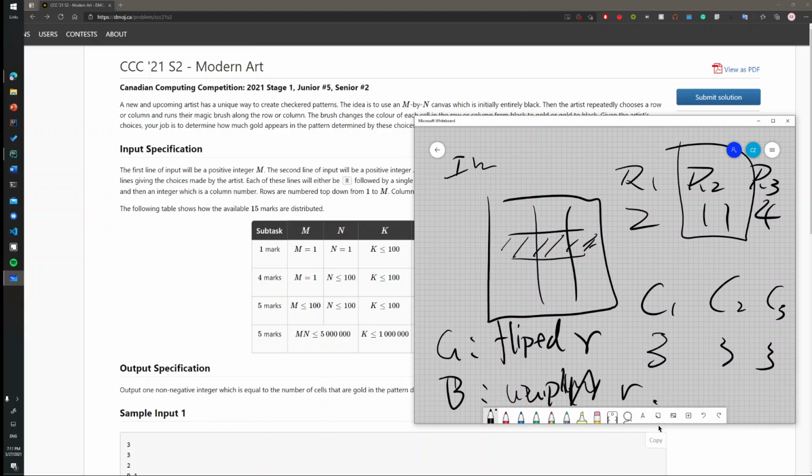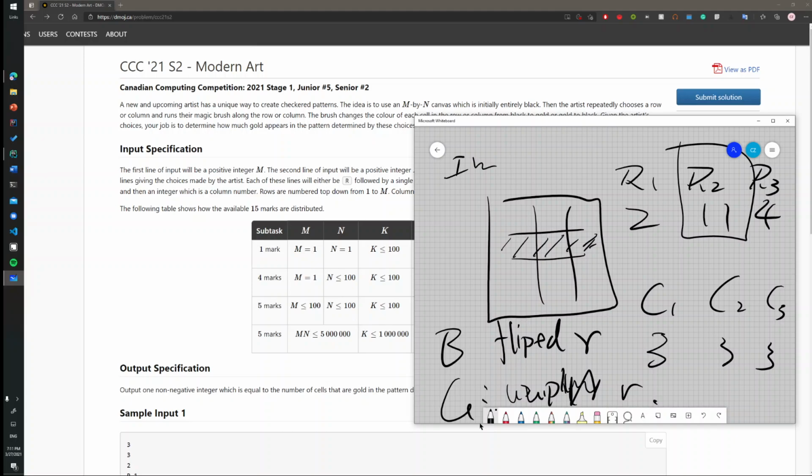So you can just count the number of odd numbers in this table, and that tells you how many gold will appear in each column if you don't flip that column. But if you flip it, then these two numbers just switch. Simple as that. If the column count is like 3, an odd number, it means that column is flipped, then these two numbers switch. So this becomes B and this becomes G. And that's how we're gonna do this.